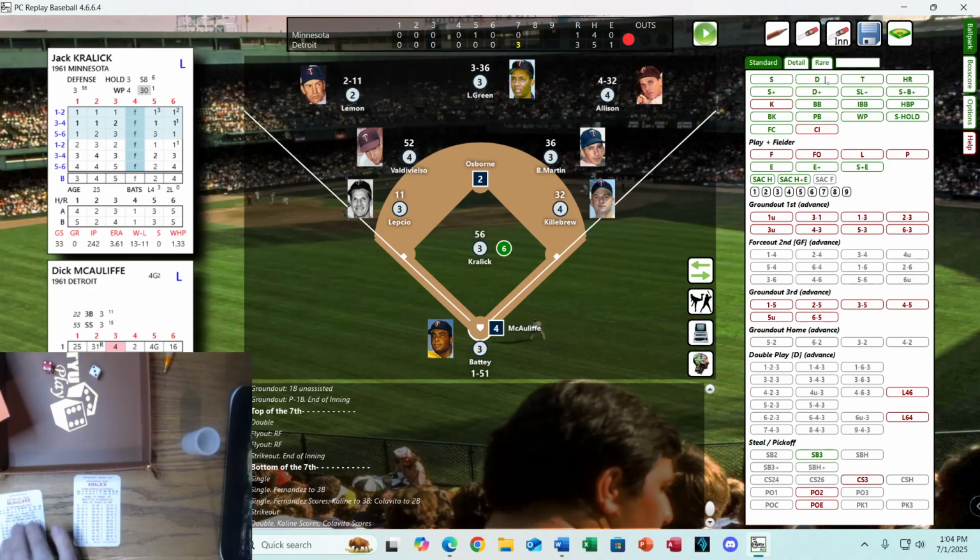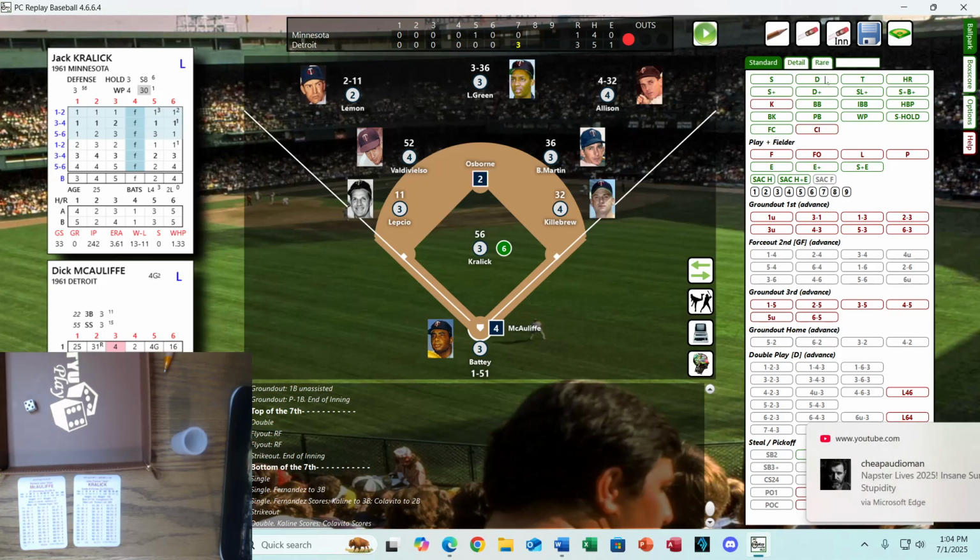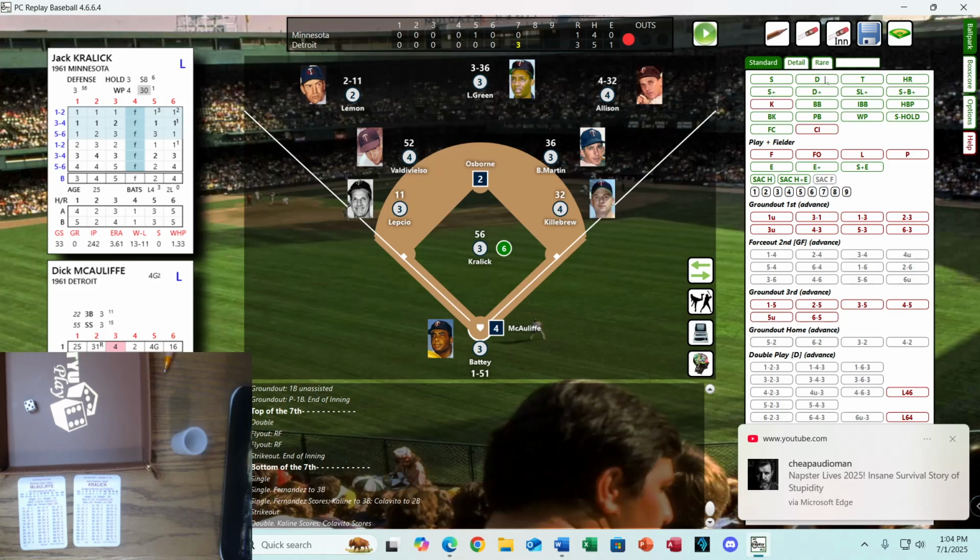Here they come, folks. McAuliffe. 25. There's a 9, and that's going to be a base hit with the runner on second. 9 against the B, runner on second. Oh. Runner to third. Fast scores. That's Bo Osborne. He's not fast.